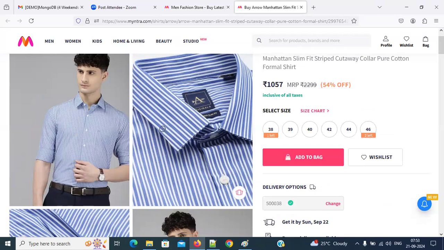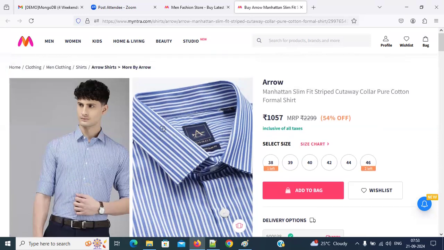Okay. Right. For example, whenever you're registering, what happens? They will retrieve your data and store it in their database, in the users table. Then what happens? For example, today I have purchased. After 2 days, you got this shirt, and you like this product and this brand also, and you want to purchase another shirt. So again, you have opened Myntra and you are opening Arrow shirts.